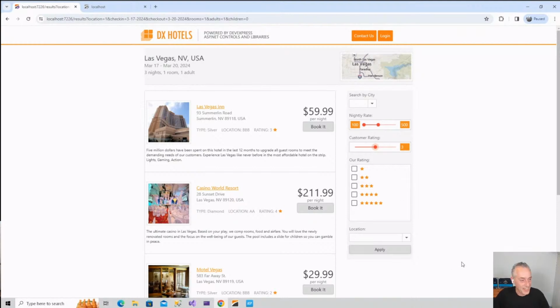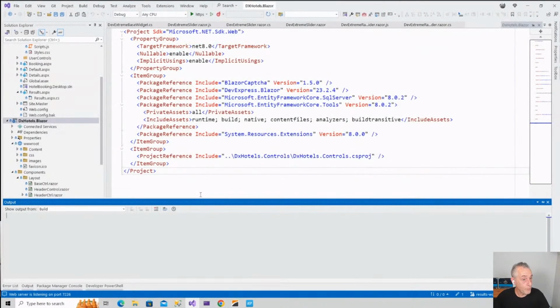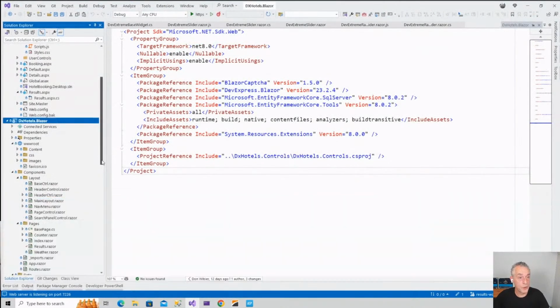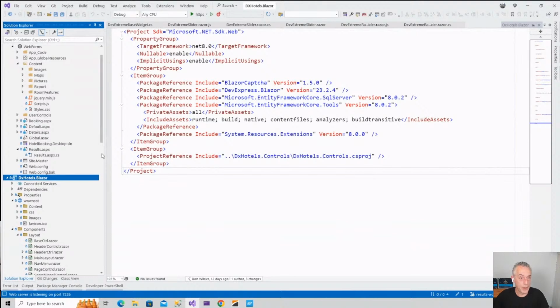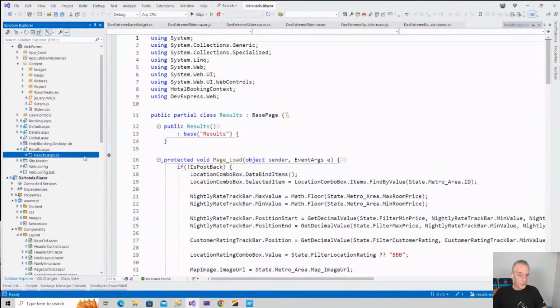All right, so let's move a bit further and get some data into the location and the search by city, and let's see if we can make something change when we change something in the filter box. For this, I will go back to the results page of the WebForms application because there is some functionality in there that we can reuse.